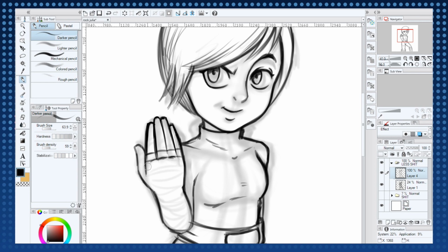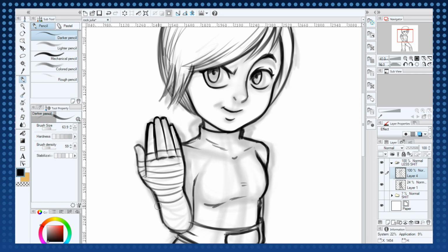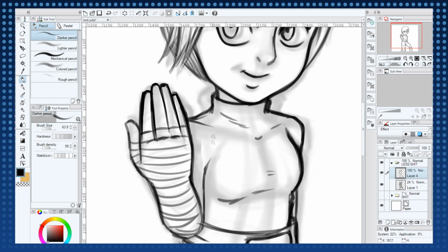Okay, so his little things only go up to here. And the bandages kind of wrap around it like this. Like that. This kind of wraps around the thumb, not all the way up the thumb, and then kind of just down his, or I guess in this case, her arm. There we go. Something along those lines.